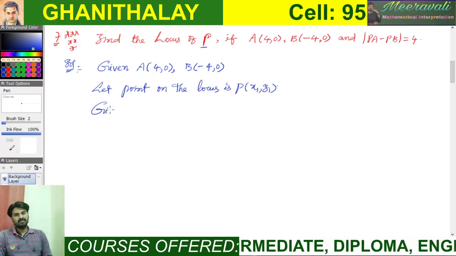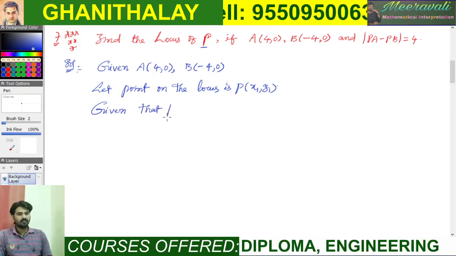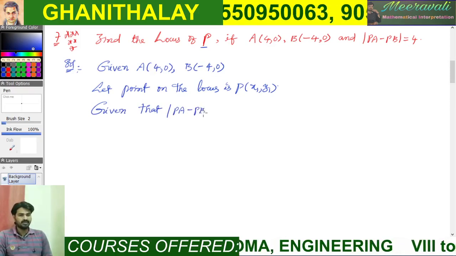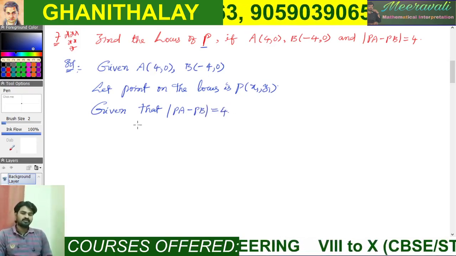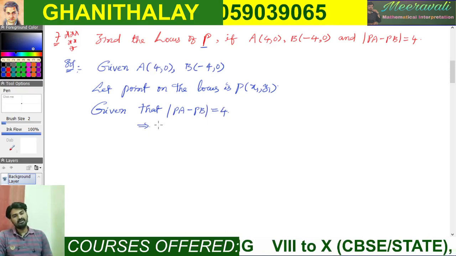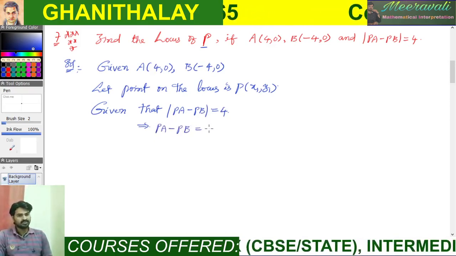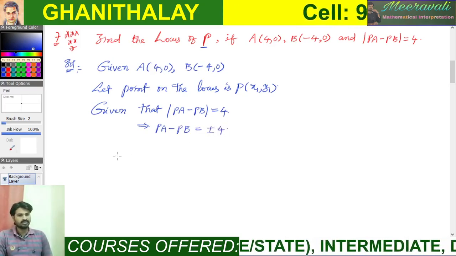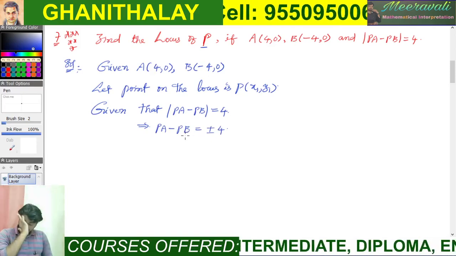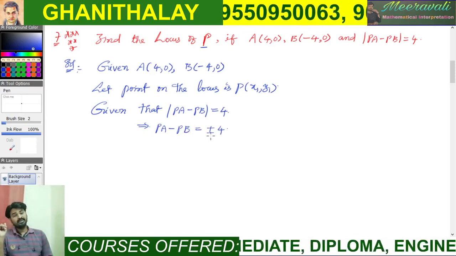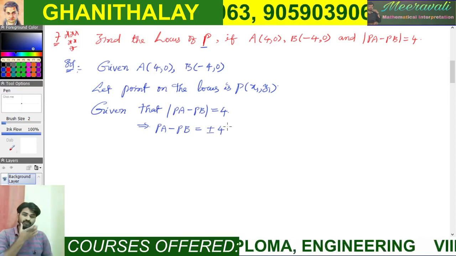So next what will be the given condition here? Given that modulus of PA minus PB is equal to how much? 4 is there. Okay, so that will be given. So if there is any modulus value, we have to remove the modulus value. Whenever you remove the modulus value, you will get plus or minus on the right hand side. So here after that this will be continued in 2 ways. One of the ways is, first of all by taking plus 4 once, next minus 4 once, and taking the product of these two, you will get the answer.